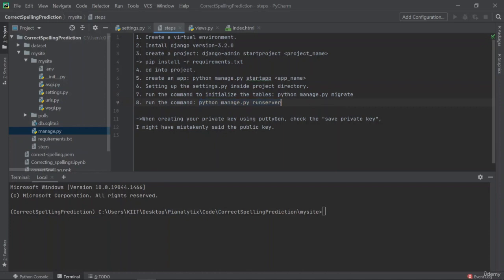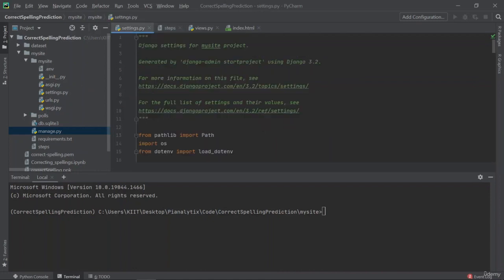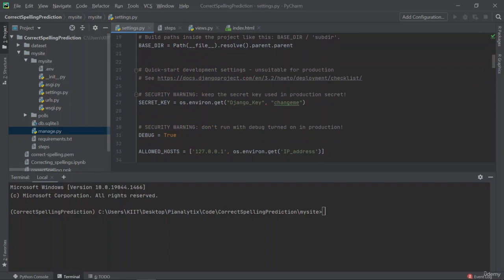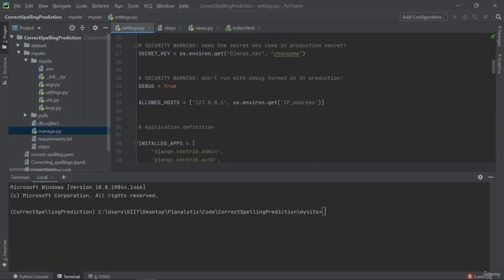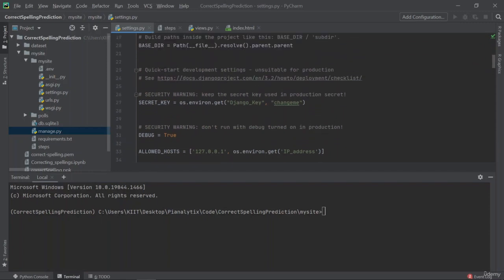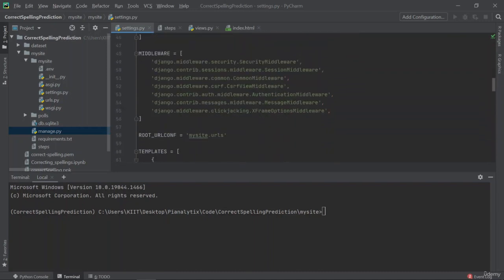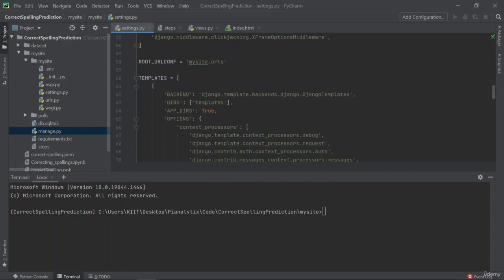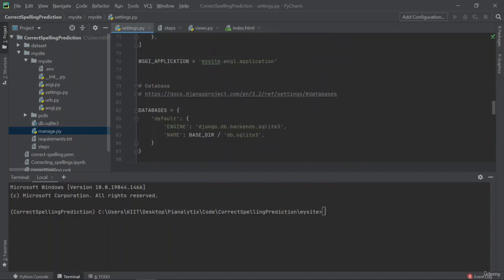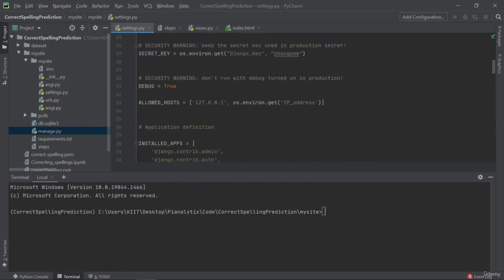Okay, so the thing is, we can see that in our project directory we have configuration files, where we have the settings.py, asgi, wsgi, right? So moving on to settings.py, you can see that there are a lot of variables created here, right? This debug, secret key, allowed host. Okay, base directory not so important. We have installed apps, which is a list. Again, middlewares, root URL configurations, templates, and stuff like that. You can scroll down and see for yourself.